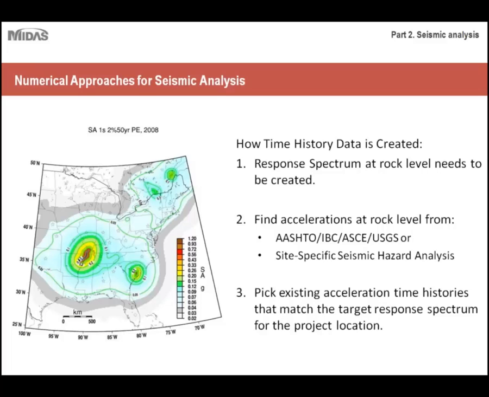So you'd have all these time history graphs available to you, and then you just have to pick and choose. And once again, this is where it really is up to the engineer to decide which acceleration functions, which time history functions are best suited for their project. I won't go into the details of how that decision is made, but keep in mind that this is really where the engineer's expertise comes into play, because there's no set guideline that tells you to use this function over that function. It's dependent on various factors: the scope of your project, where exactly it's located, how large your project is, etc. But essentially, it's up to the engineer to find that database and choose specifically which time history function matches the needs of their project.